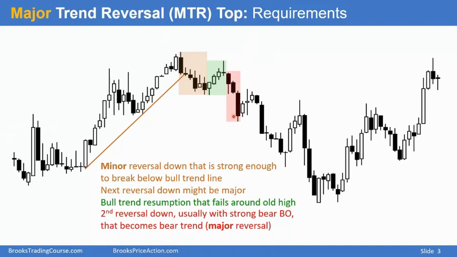Strong bear breakout. At this point, the market's always in short by the close of this bar, and the odds are we're going lower. And it looks like this is probably going to be a major reversal and go down for at least another leg or 2. Some traders will sell here, other traders will wait to sell either that close or below this bear bar, looking at this as a minor reversal and now a bear trend.